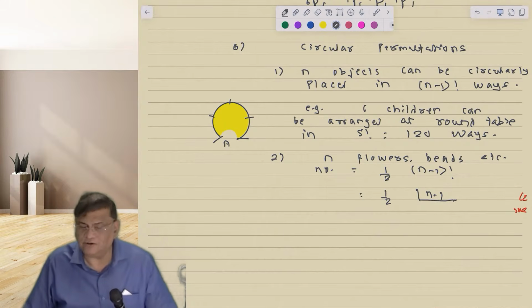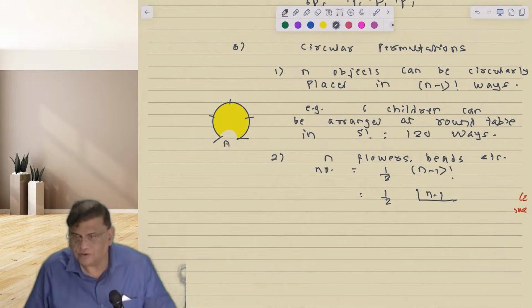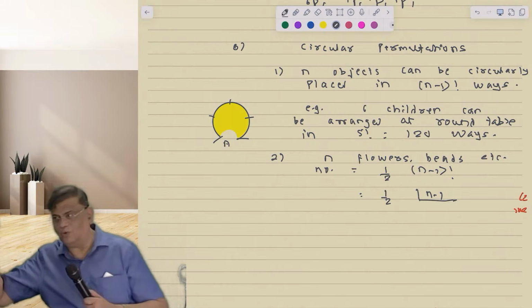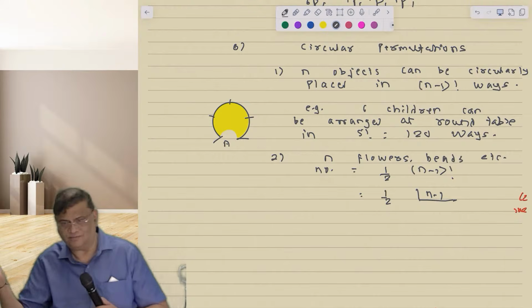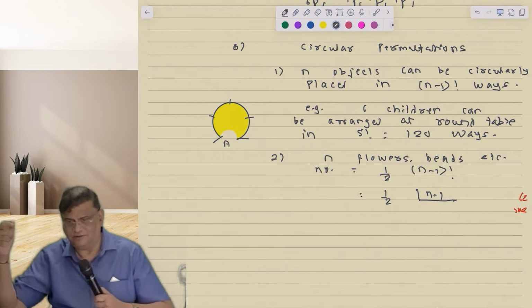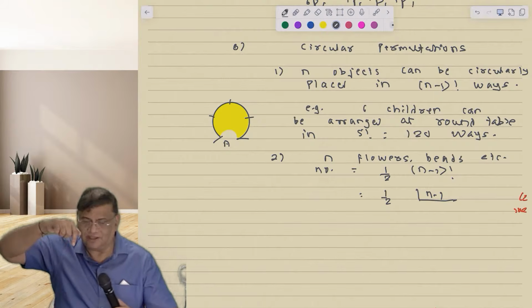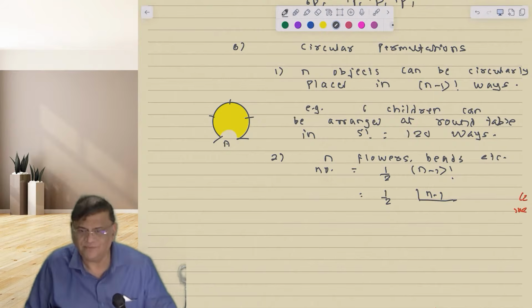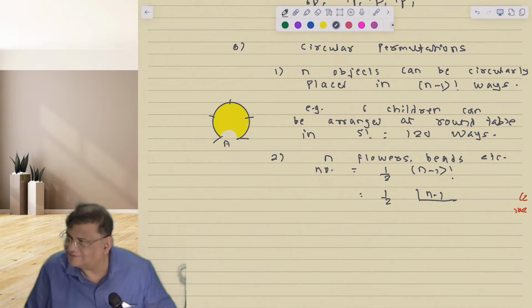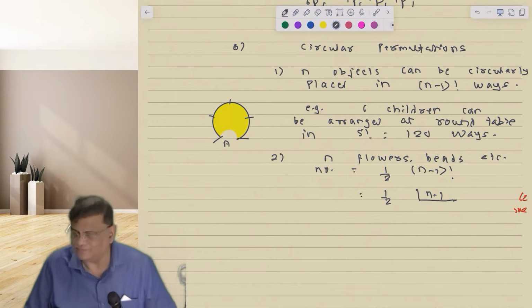And you can look into this in that way also. Suppose there are 6 chairs in the row, there is a left corner, right corner. But when you make a round of it, right and left corners coincide. Therefore, one corner is dropped. So only 5 places will be remaining. You understand? It's like that.